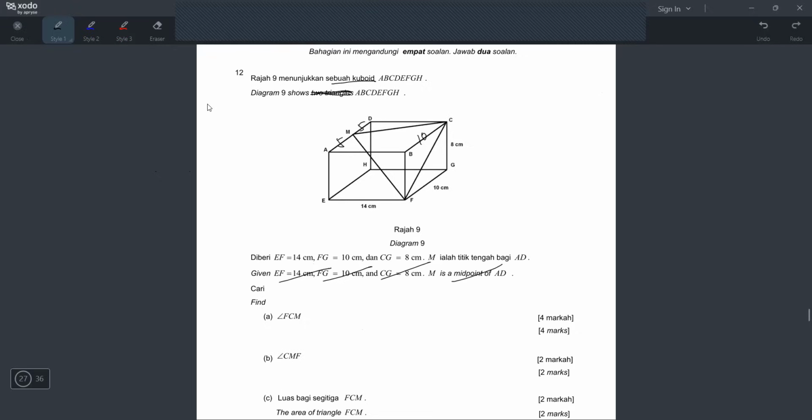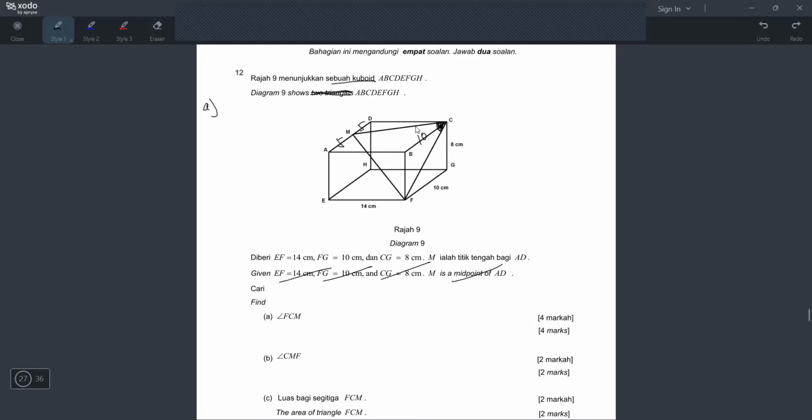Now, question A, they say find the angle FCM. Where is FCM? Here. Okay, how to find this angle? If you look at this, it's like a 3D diagram. It's a 3D diagram. So, even though it might not look like it, this is a cuboid. So definitely, all the vertices here will be 90 degrees. Even though this doesn't look like 90, it must be 90. The reason why it doesn't look like 90 is because it's a 3D diagram. But all of this should be 90. Even here, here, all should be 90. Except the triangle's vertices, of course. Of course, the triangle here won't be 90. But for the rectangle, all will be 90.